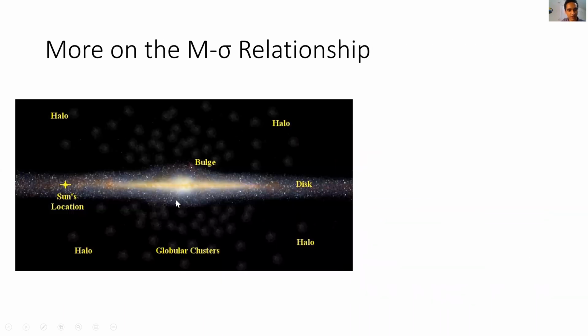So this is a typical model of a spiral galaxy. The bulge is this middle, thicker part of the galaxy. Then you can see the disk and the halo and so on. And for perspective, there's the sun's location. I think the sun is around 8 kiloparsecs from the center of the Milky Way. I guess it's hard to make those units meaningful, but the central bulge we're talking about is maybe 1/8 or 1/10 of the way from the center of the galaxy to the sun.